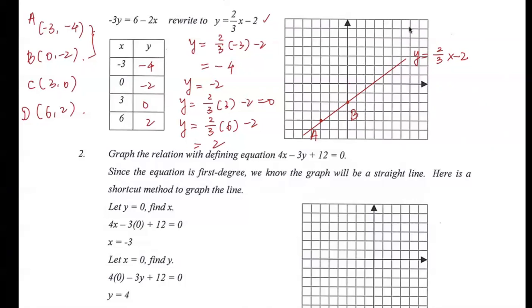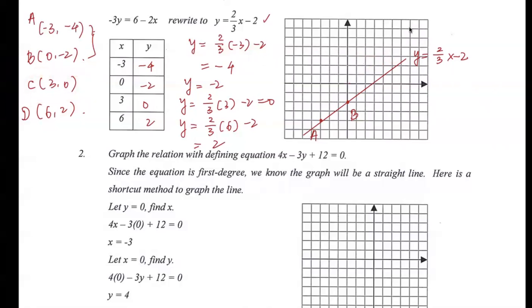If we want to verify whether our straight line is correct, we can use the other 2 points and see if these 2 points are also on the straight line. If they are, that means our straight line is right. If they're not, then we probably need to check our calculation and see if there's any mistake. Okay, so let's try.